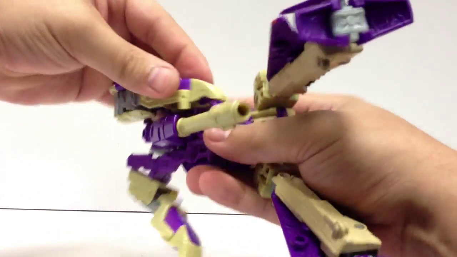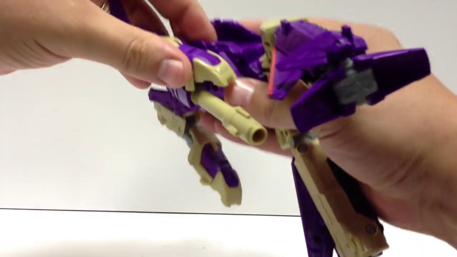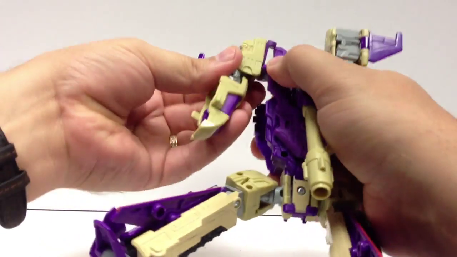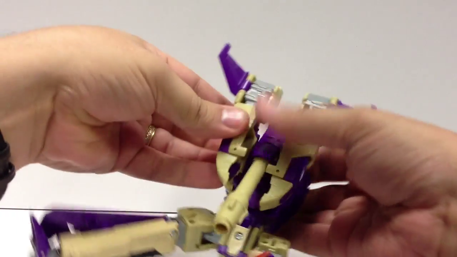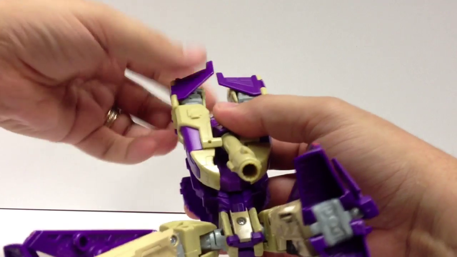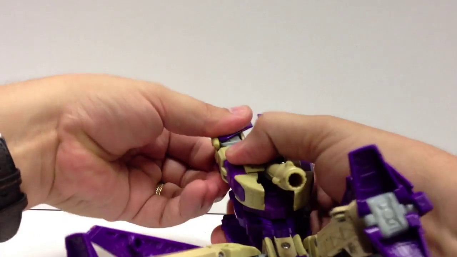And again, just peg this right into the. There's a tab right here and a slot right there on the purple piece on the back. Plug that in. Same over here. Flip the fin tip. Okay, helps if you have that all straightened up. But flip those in. There we go.